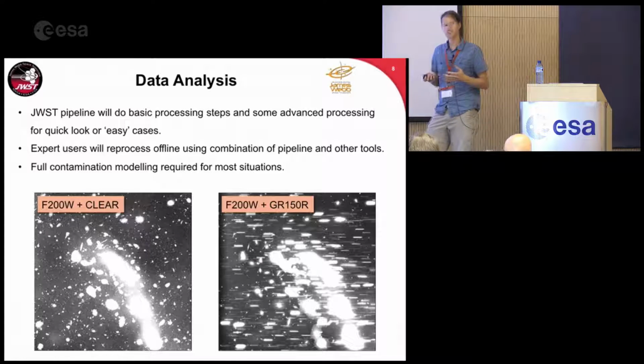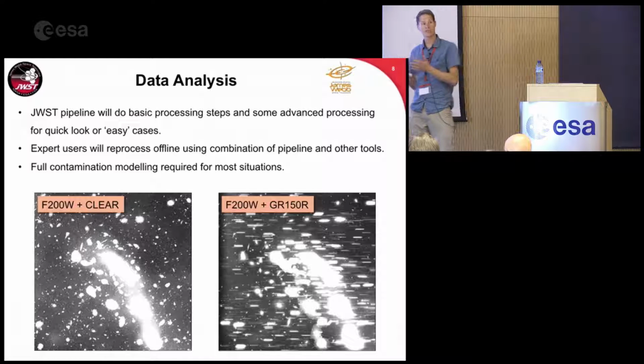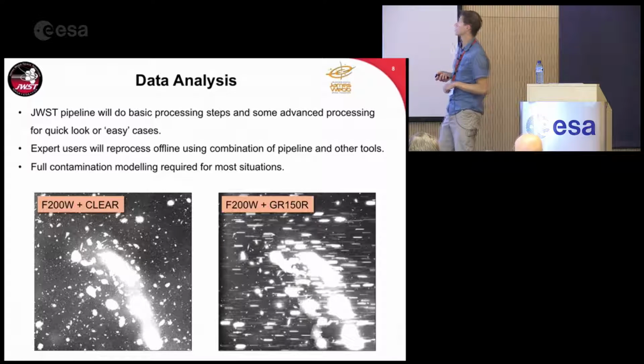But it is a complex mode, and it's likely that when you get towards the latter stages of interpreting your data, you're going to want to take it outside the pipeline and use other tools to do the analysis. But certainly for quick look and for simple cases, what you can get out of the pipeline will certainly give you an answer for what's the spectrum of a particular object you're interested in looking at.